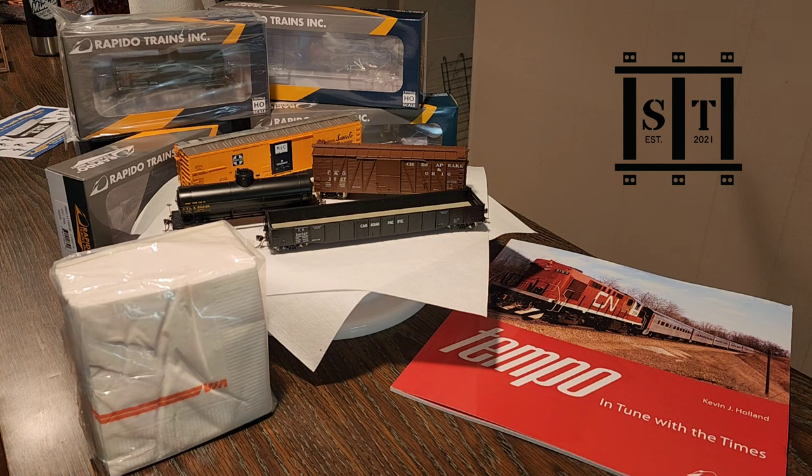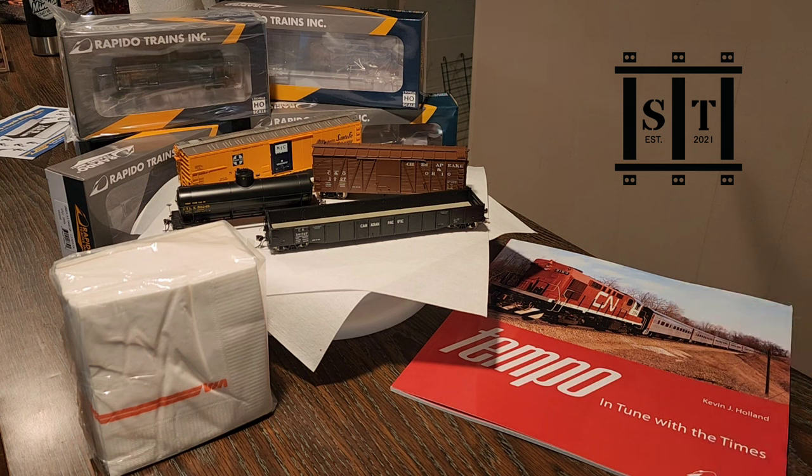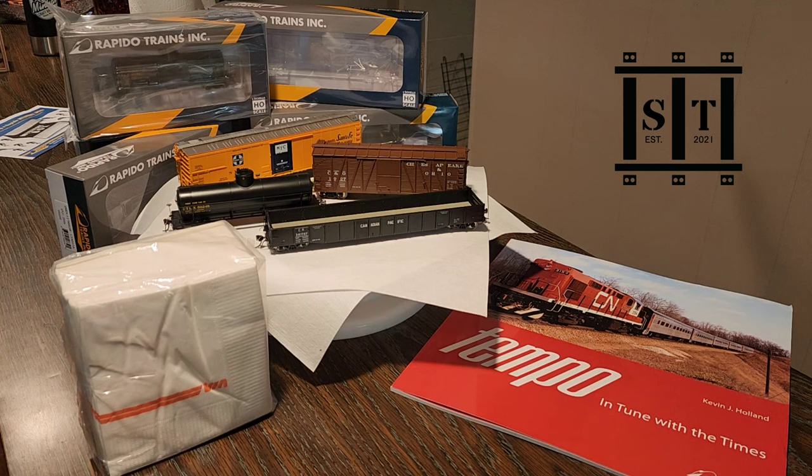So initially I was going to go over each car, but in reality it's Rapido — it's amazing. The only thing I had to point out — I'm not even going to say gripe — was that on the gondola, three out of four of the steps that dropped down were bent back. No big deal, it happens in the prototype. Add some rust, get over it. There is a grab iron that broke on the Santa Fe car, but you're not even going to know where it came from — I looked all over that boxcar and didn't see anything missing. And the C&O wood boxcar came with an extra set of underbody details for the brake piping. I'm not sure why — maybe it's a variant, maybe it's a common thing to break. I don't care, this was awesome.